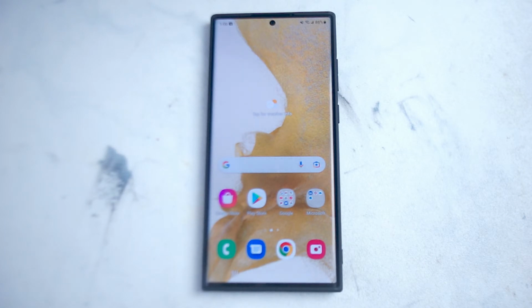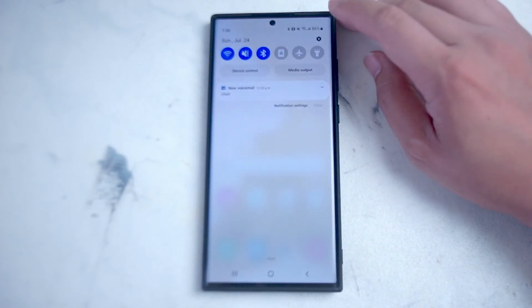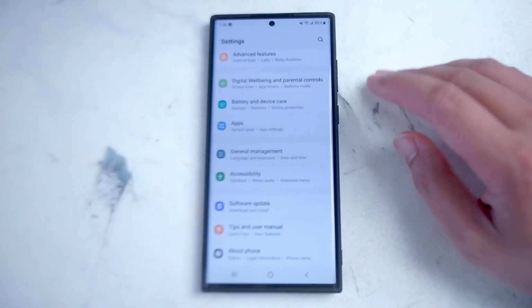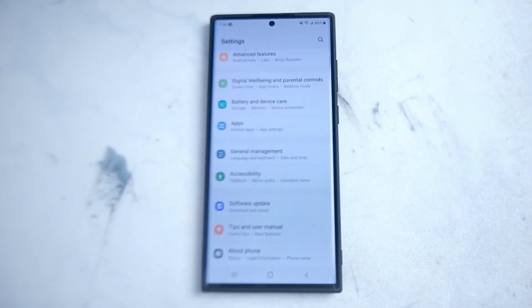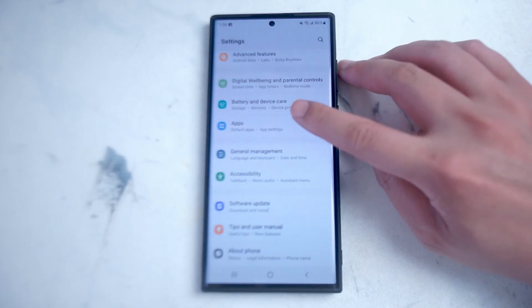So the first thing you want to do to start to clear the RAM is to go into your settings. So you want to pull down the notification panel and you want to look for the settings gear, which is at the top right there. From there, you want to scroll down and you want to look for battery and device care. This is below digital well-being and above apps.